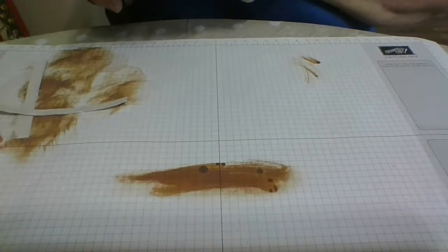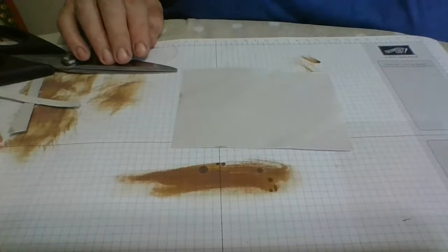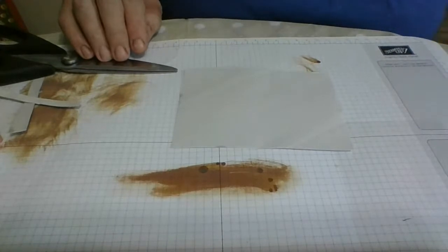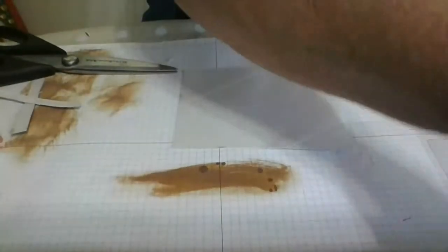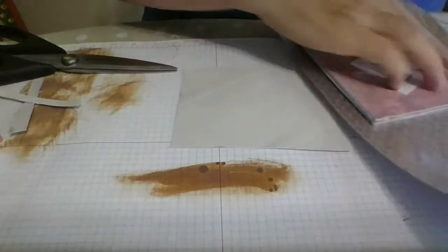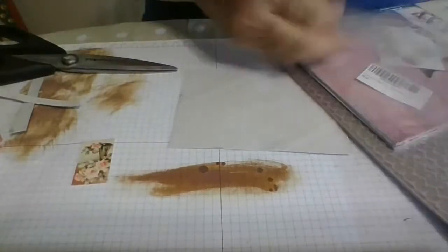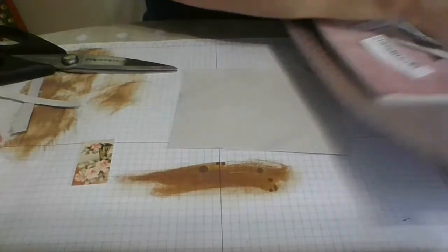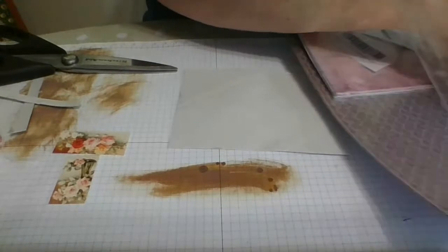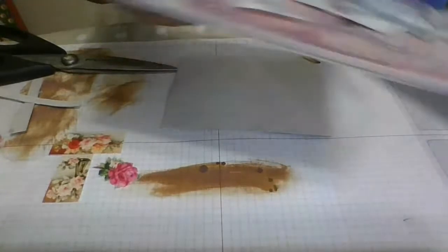So I'm going to take my paper that's going to go underneath the acetate, and let's find some fancy paper. Let's see what I got here. I have some really pretty paper, and I have some flower designs. Let's see what paper I want to do this on. I'm thinking of putting this on it this time. I got a couple pictures I want to work with. I got another one like the last time, so we'll try to do different things. I got this one, a little rose I could do. Just different ones.